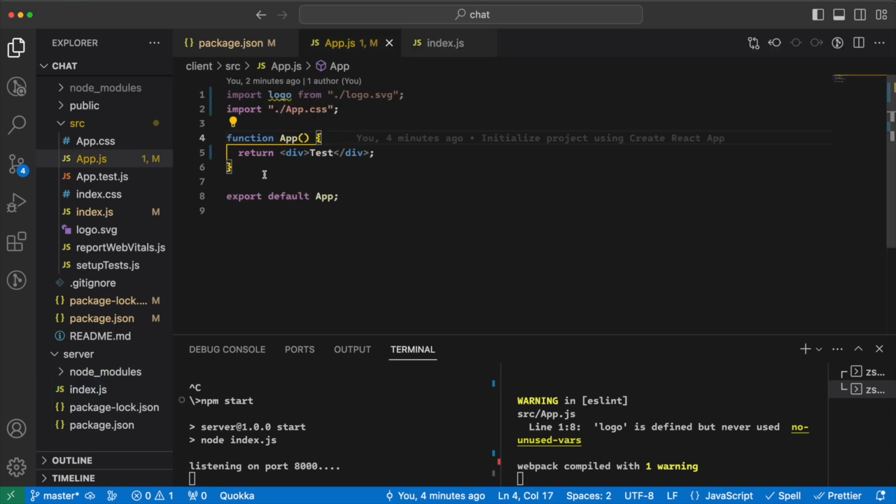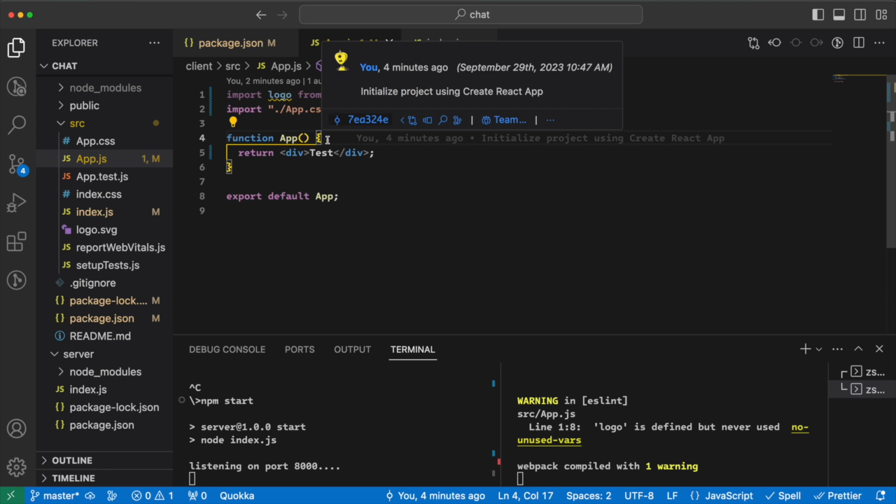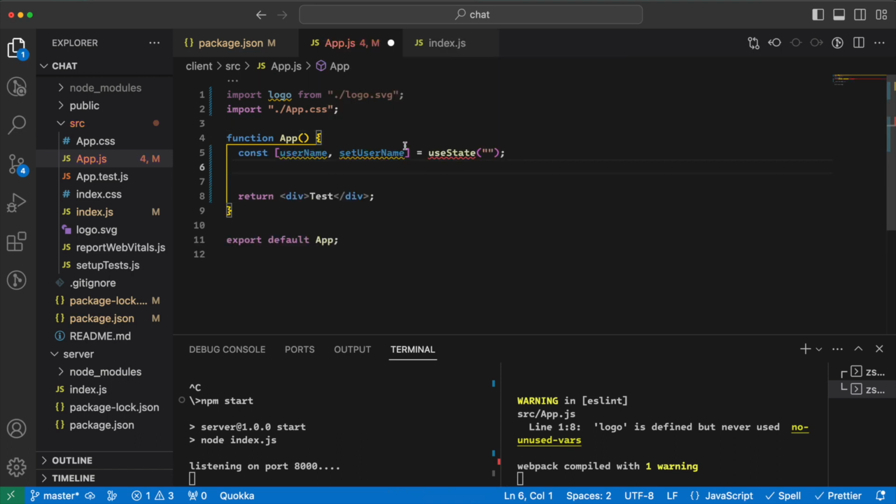But here in the front end, we need to know which of the messages we have sent, which of the messages our friend has sent, so to say. So in order to be able to differentiate between those two, we need to have some kind of a username for ourselves. So I would define the state to keep the username of each of the clients. I would use the state and import it here as well.